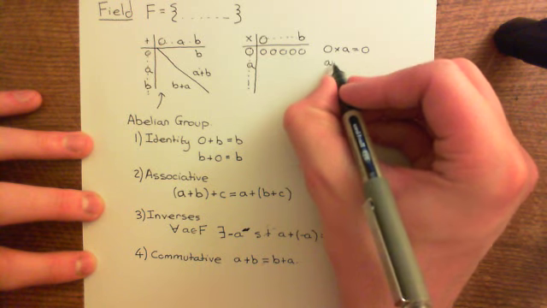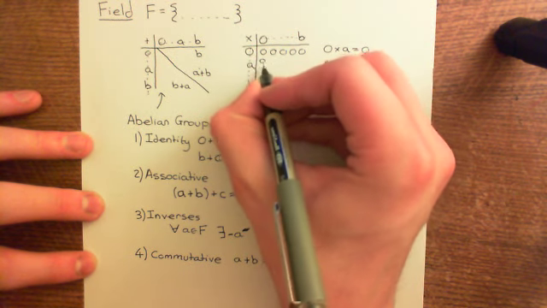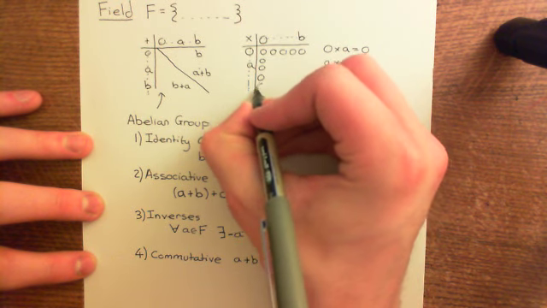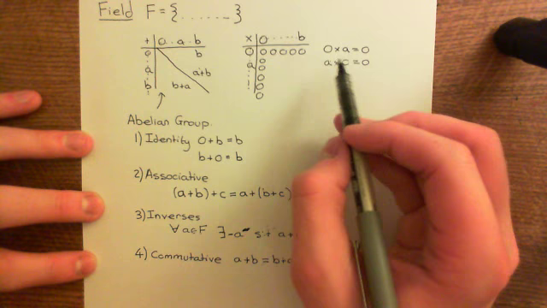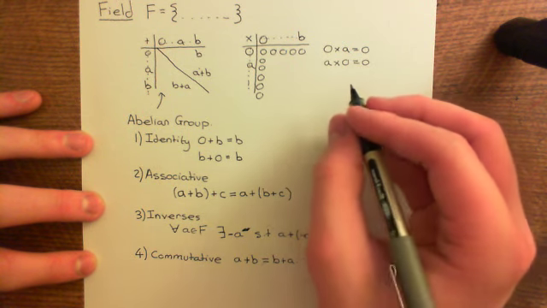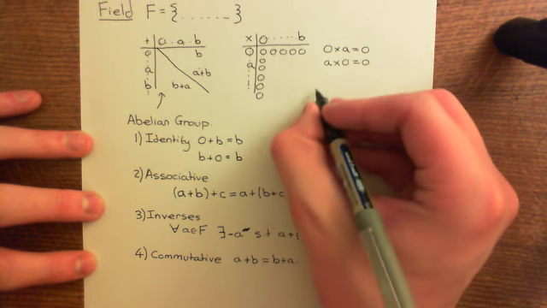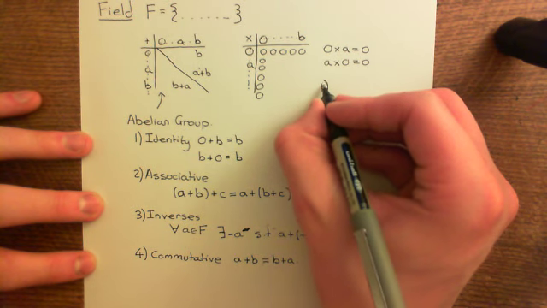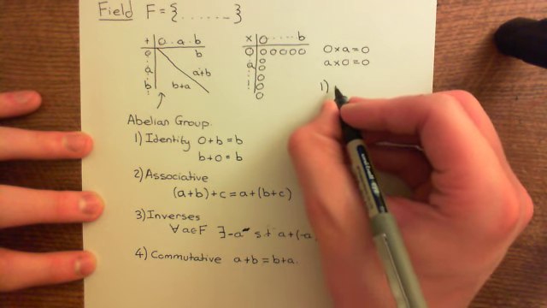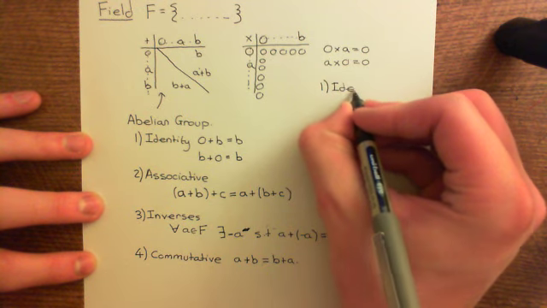Similarly, if you multiply on the right by 0, that also sends everything to 0, which tells you that this column here is also made up of entirely zeros. So that means that you can't invert 0, so you can't have an inverse for 0, but you try your best to make this a group. So firstly, you're going to insist on, and I should probably make this property 5, but I'll call it property 1 again. Firstly you insist on there being a multiplicative identity.